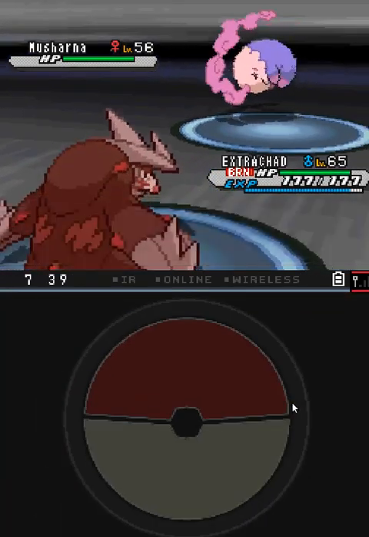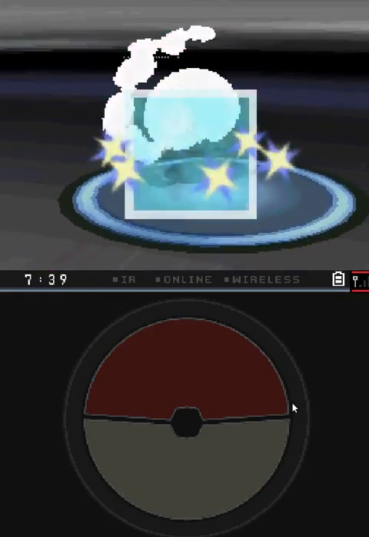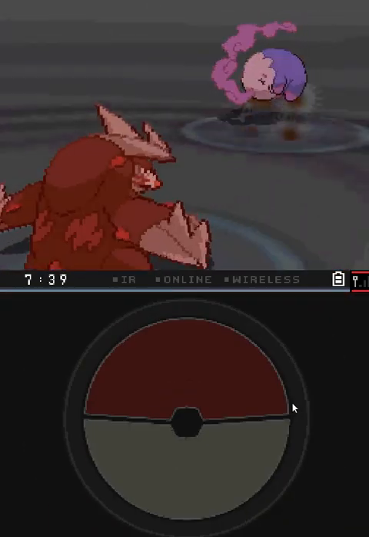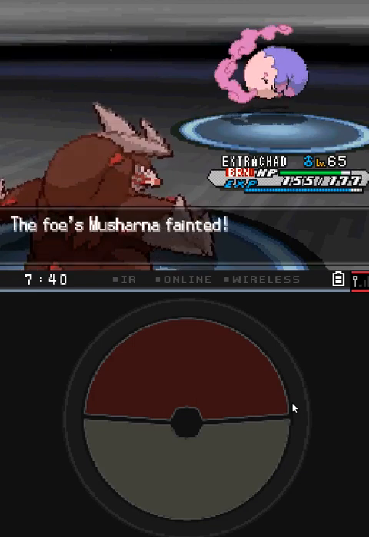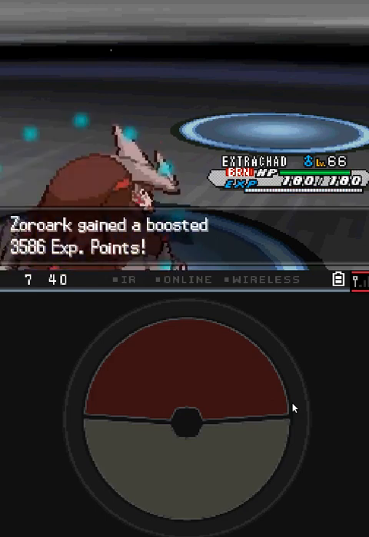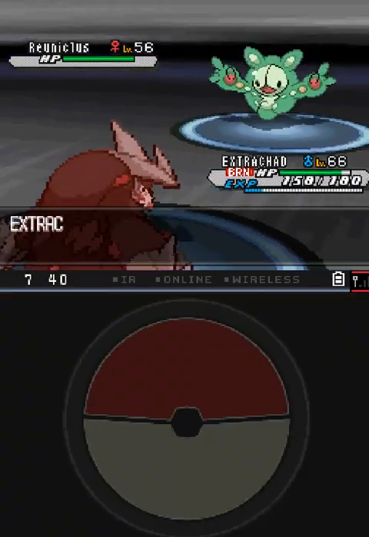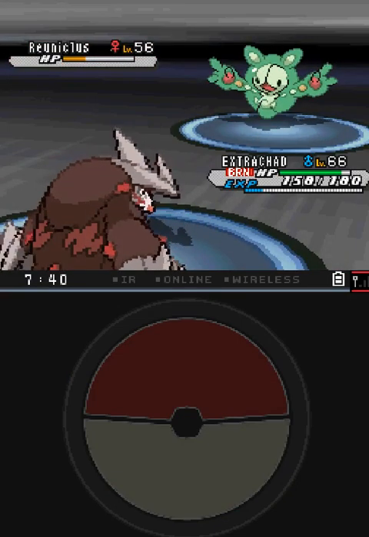let's set up a Nasty Plot. From here we should sweep without problem. A Reflect. If this was a real Excadrill, this may be stopping us, but we could have set up one more Swords Dance. It's dead. Critical hit, doesn't matter. And we healed back the damage we received from getting burned. So next up is Reuniclus. We one-shot Reuniclus. Right?